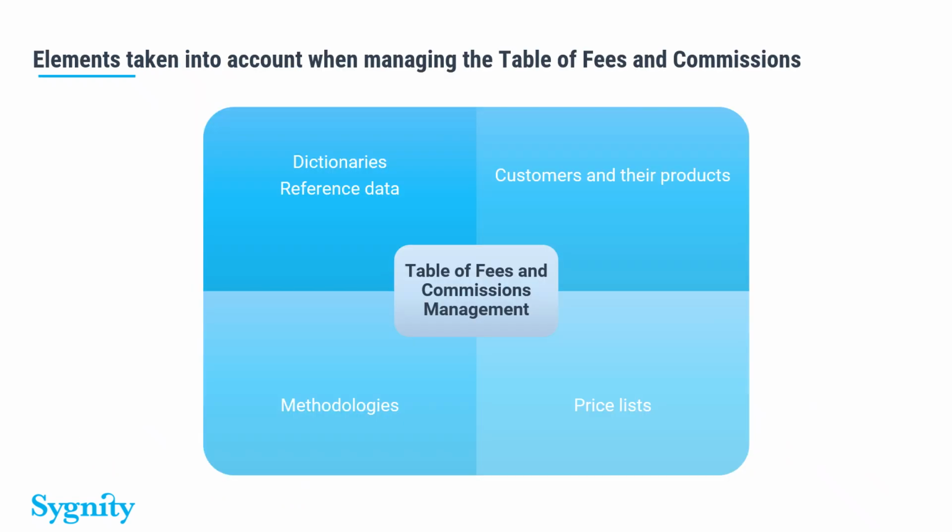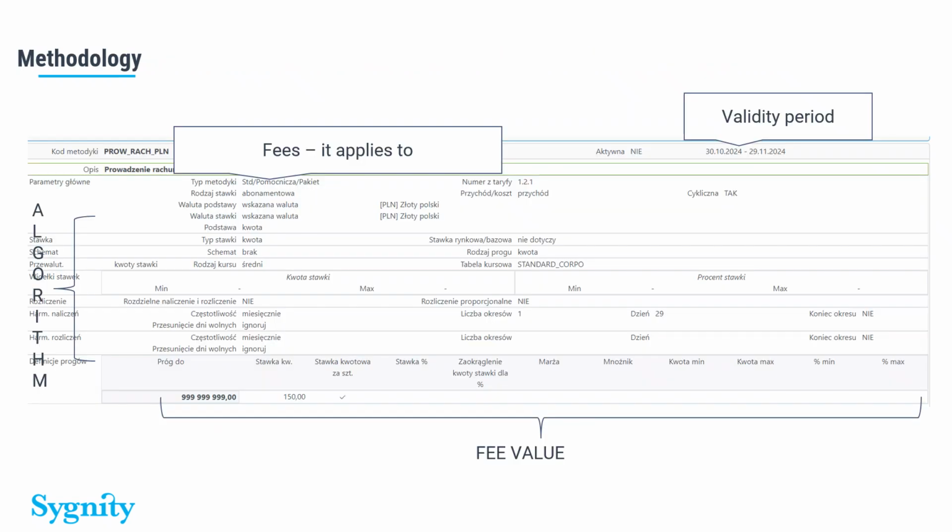The system includes elements that allow for the definition and management of the table of fees and commissions structure, which reflects the entire table of fees and commissions presented to the client. For full parameterization and management of fees, two entities were created, mentioned before, price lists and methodologies, which mainly use attributes. The value of these attributes are delivered to the FlexiFEE system from external systems. The methodology specifies how a given fee and commission are to be calculated based on the data provided to the system.